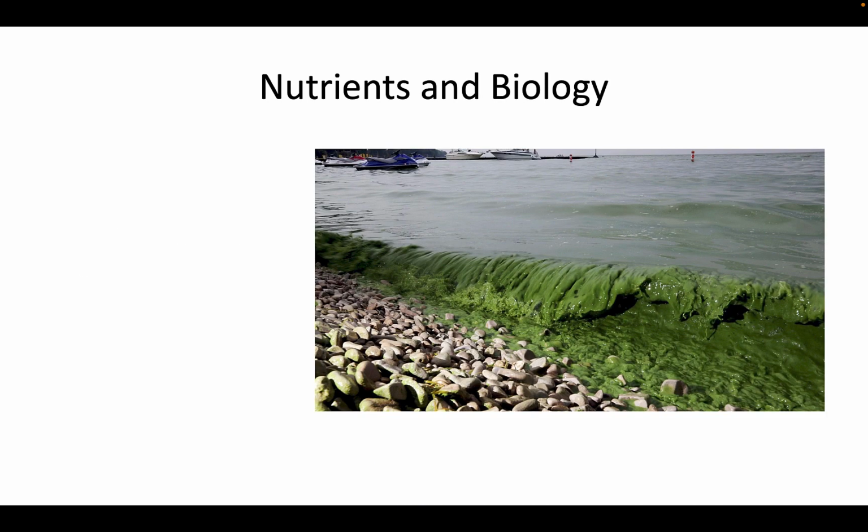If we have nutrient problems, we see things like this algal bloom pictured here, and that will come from an imbalance in the nutrients in the environment. But a balance of the proper nutrients can create a very healthy environment for plant growth and for other organisms. These are the three major nutrients, N, P, and K: nitrogen, phosphorus, and potassium.